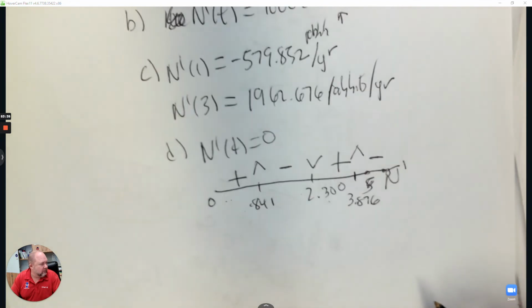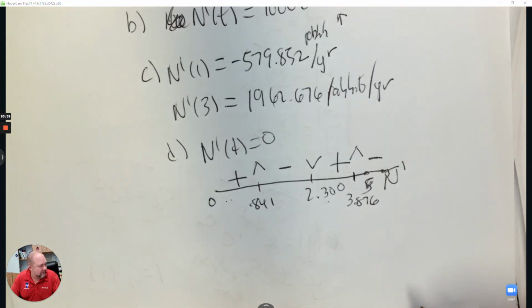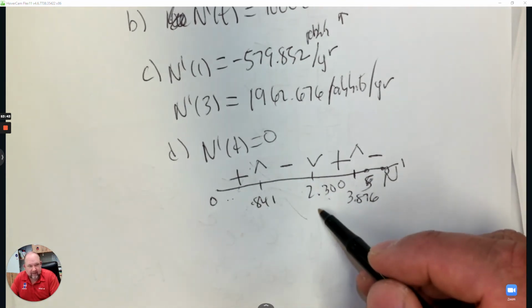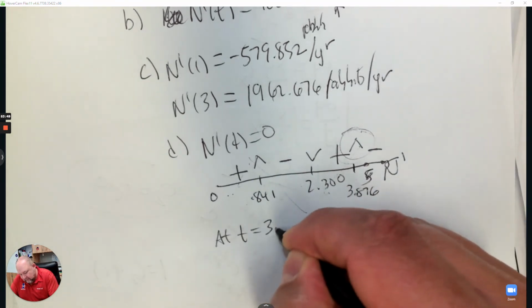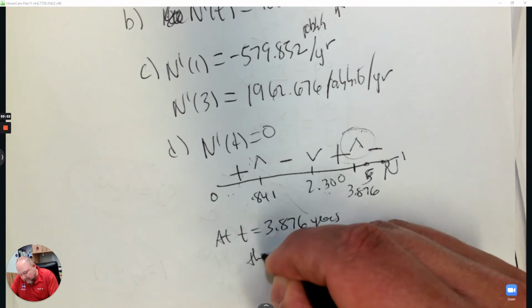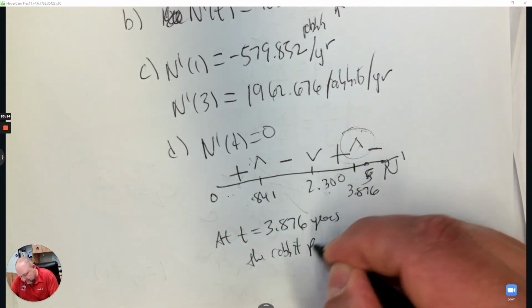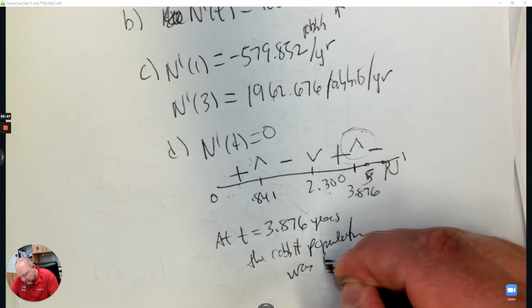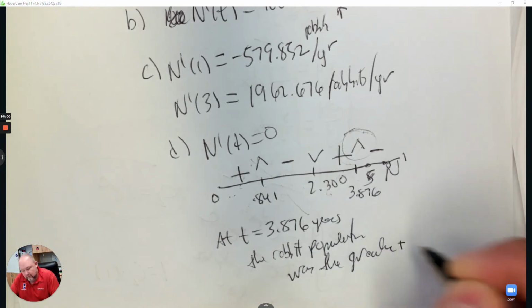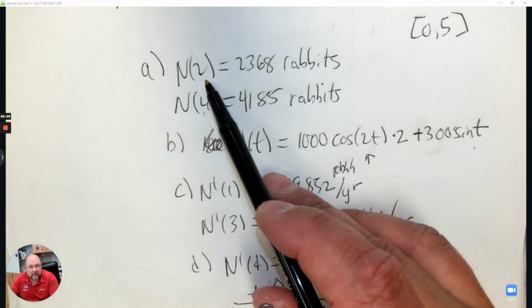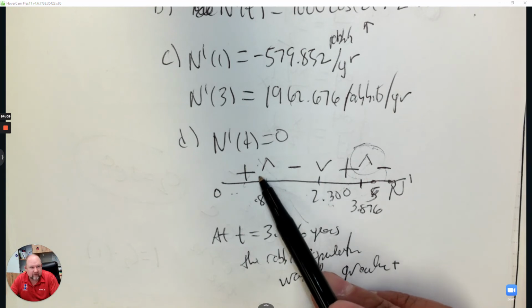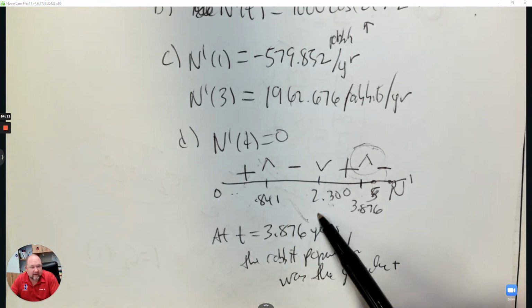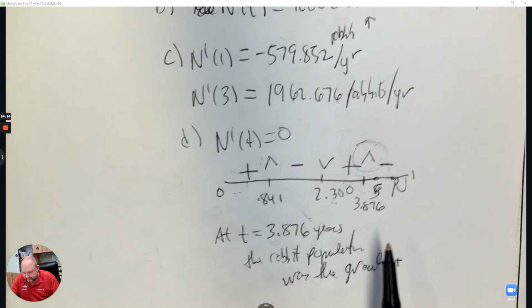And the question is, the rabbit population, where was it greatest? And so the answer is going to be after the beginning of the measurement, as it increased and then decreased and then increased, that this last increase, when t equals 3.876 years, the rabbit population was the greatest. And you can tell even here, when you plug in 2 or when you plug in 4, the rabbit population is bigger here than at this. So this is like a little maximum, and then it goes way down, and then the big maximum's here. E.